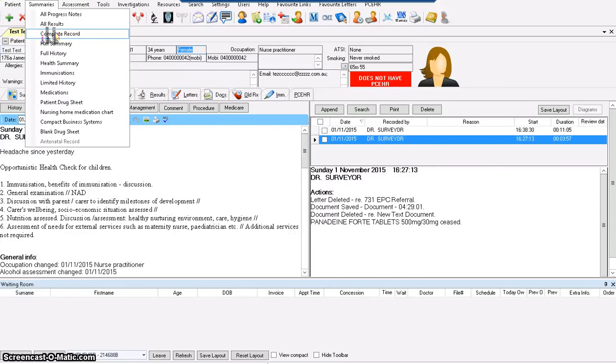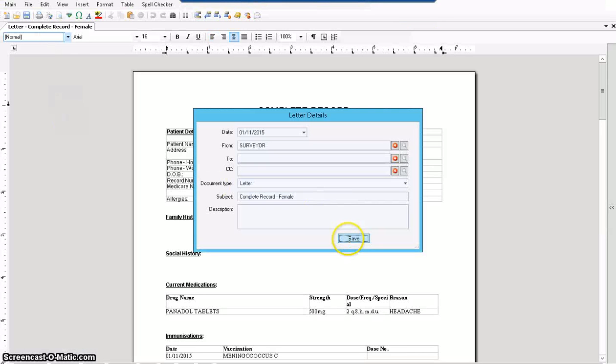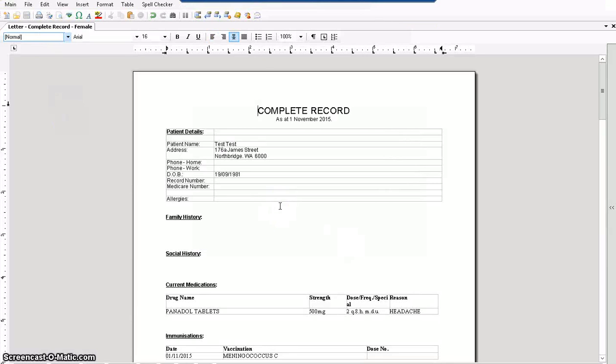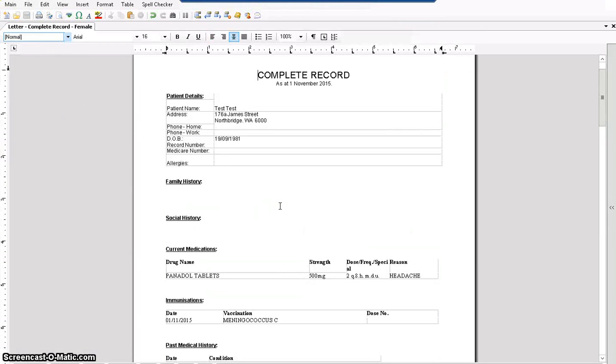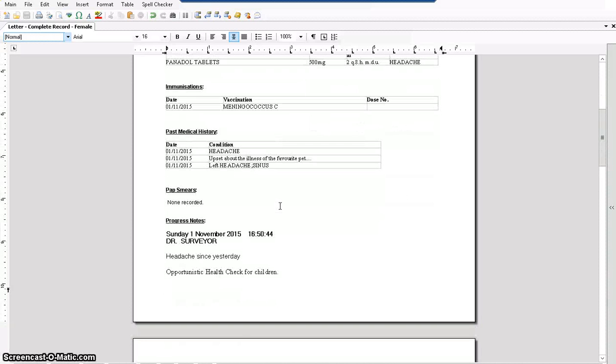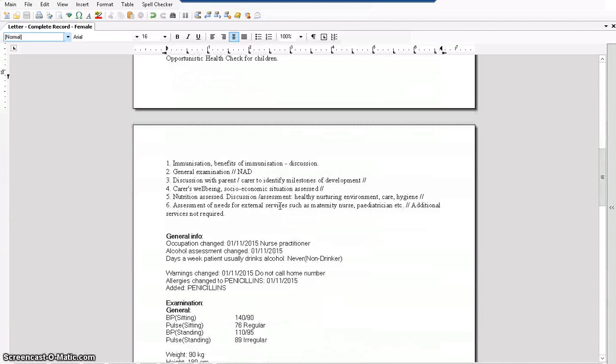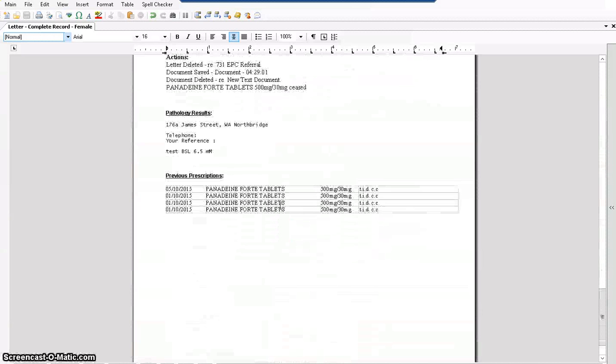Let's try. You see? Now we have complete record for this patient. Demographics, medications, progress notes, results, and previous prescriptions.